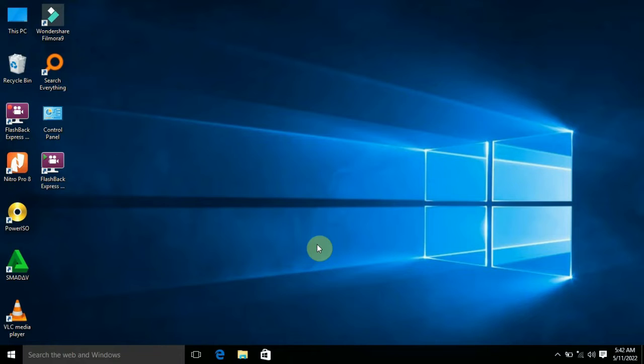Now, previously we learned how to connect and start our computer, but when this computer starts, it has different user interfaces. Otherwise, it has different displays when it starts, depending on which operating system you're using or which Windows version you are using.